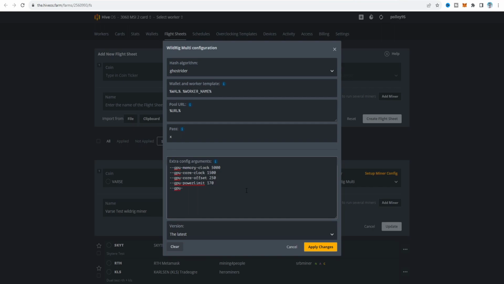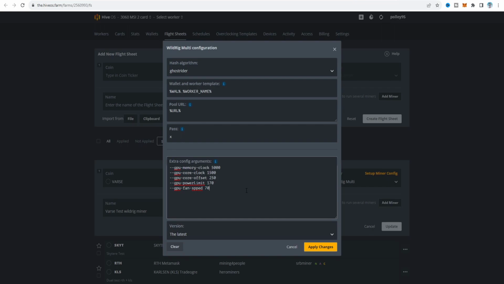Because there is one thing happening when I choose the SRB Miner: it's not mining, or there's some error I just found. On the other hand, on the WildRig Miner, if you choose the fan speed and the power limit in the direct overclock setting, then your hash rate is going to go up, but you can get some rejected shares on your mining. That's why I'm not choosing the power limit and the fan speed option in the direct overclock setting.